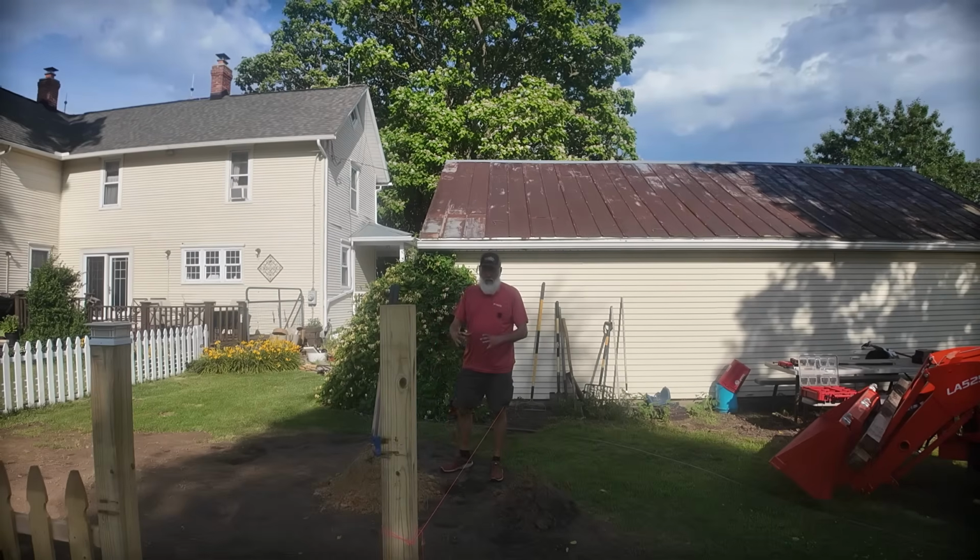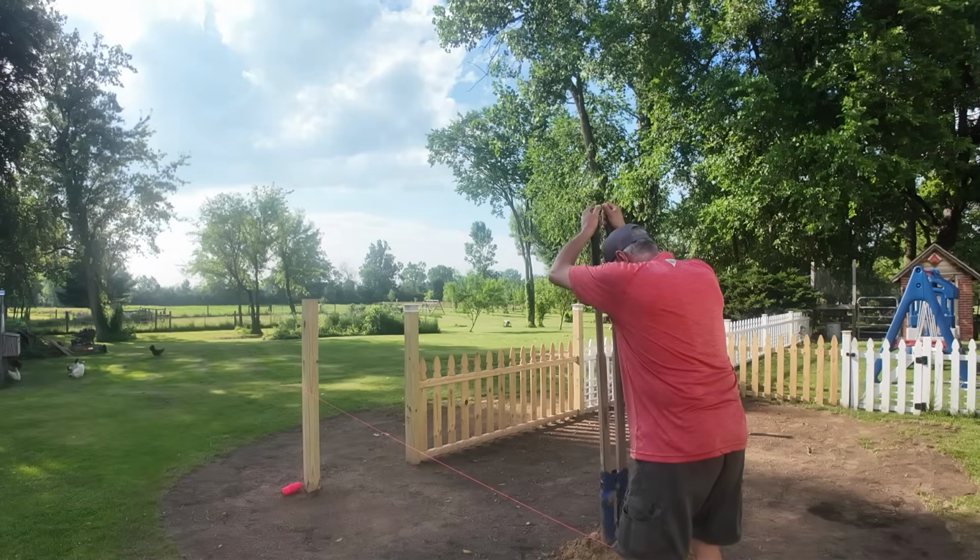My dad's supposed to be stopping by. He's going to give me a hand. He's going to hold the post for me, keep them plumb while I pack the sand in there.